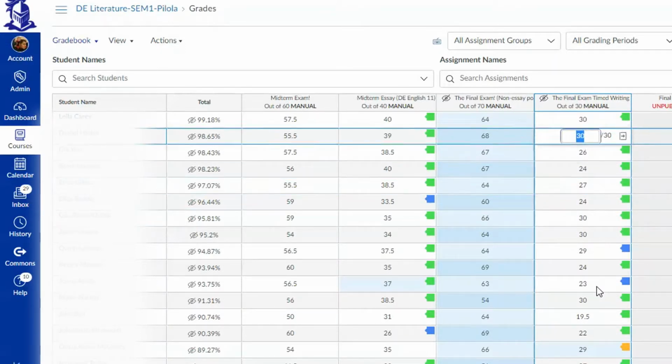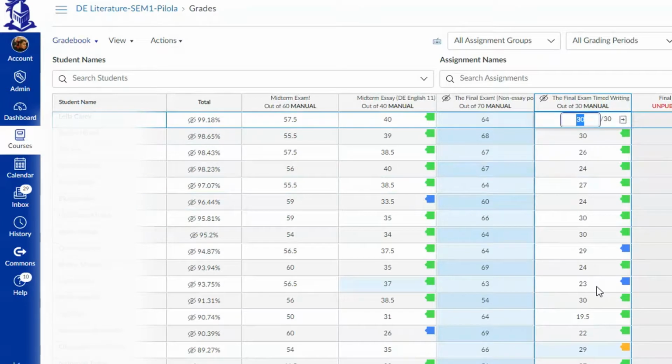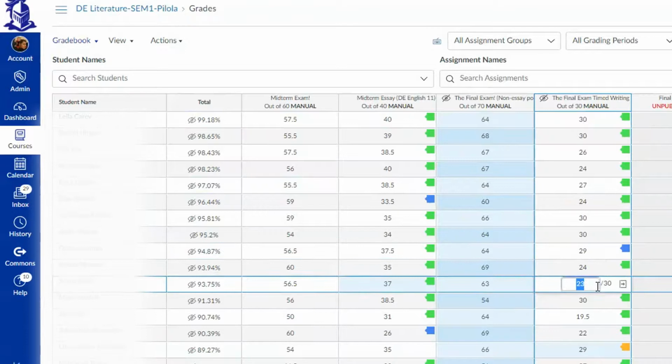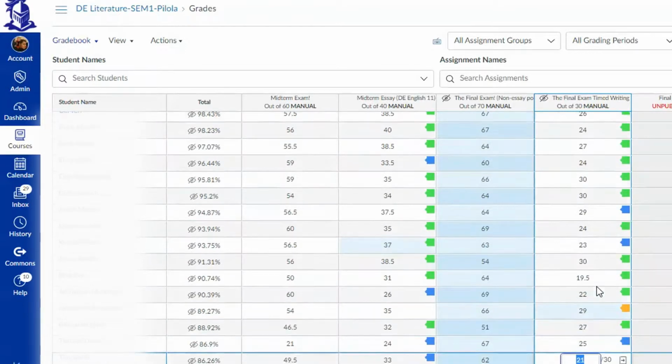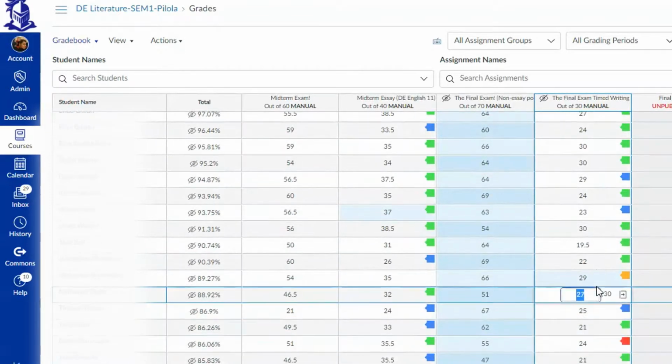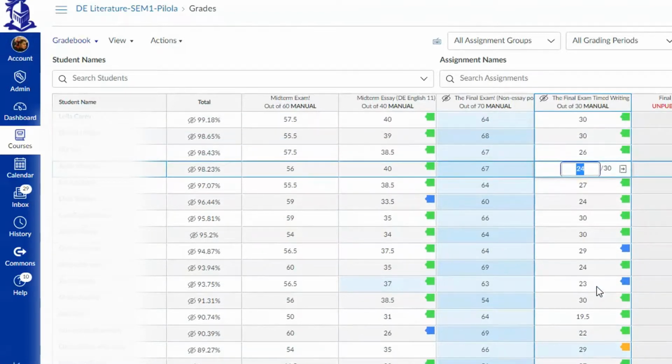If you know the grades because you did it on paper or from a third-party resource and you just need to fill in your grade book, then this is a fairly easy way. You just type in the numbers right here. But let's say that your assignment was done electronically, like most of my assignments are. You're probably going to need to look at that electronic document before you know what number you're going to type in. And to do that, you're going to need to go into something called SpeedGrader.